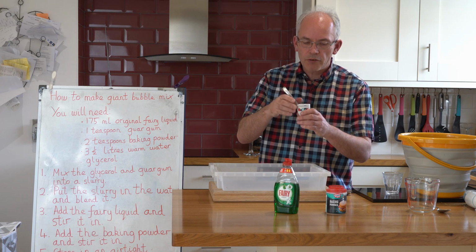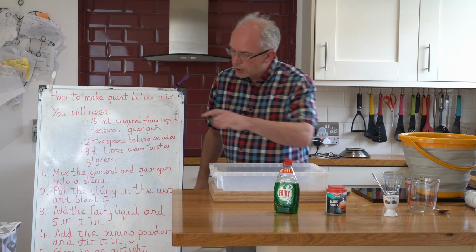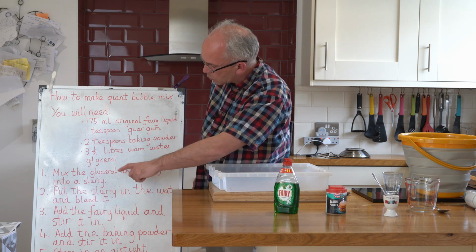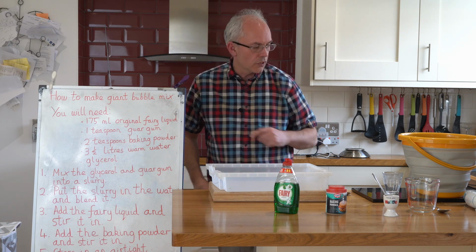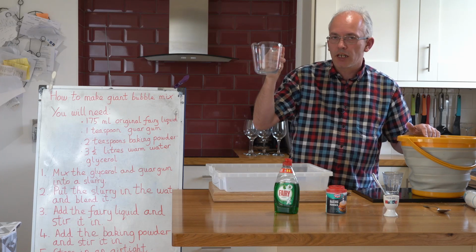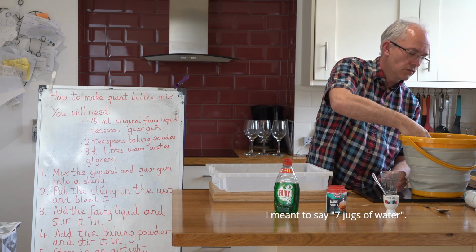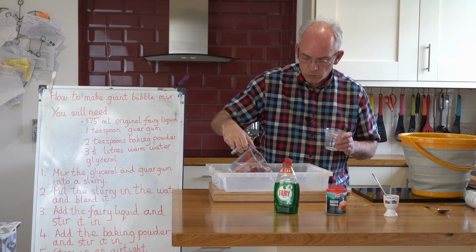So we've now got our slurry. I'm going to put that to one side. Let's look at our next instruction. It says to put the slurry in the water and blend it. Now, how much water did I need? It says 3.5 litres of warm water. Now I've got some warm water in here. I'm going to use my measuring jug. Each of these is, when it's full, half a litre. So I'm going to need 7 of these, okay? And I'm just going to make sure it's full. That looks full. Pour it in.